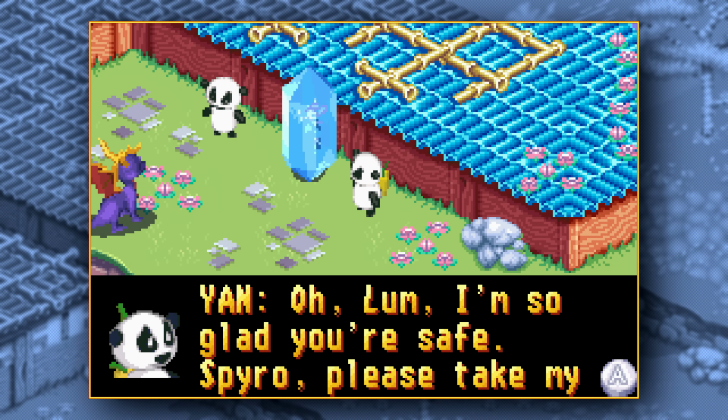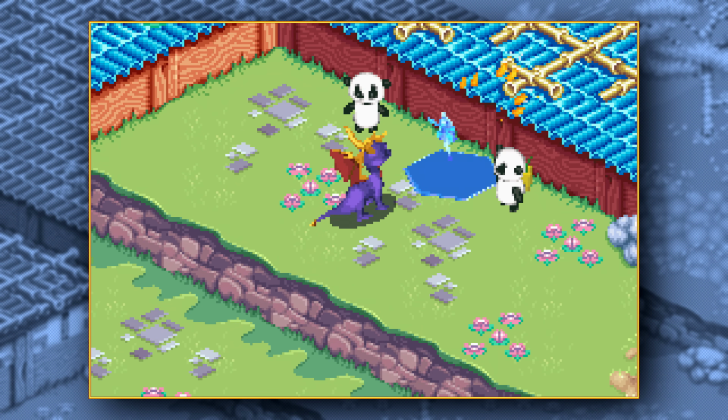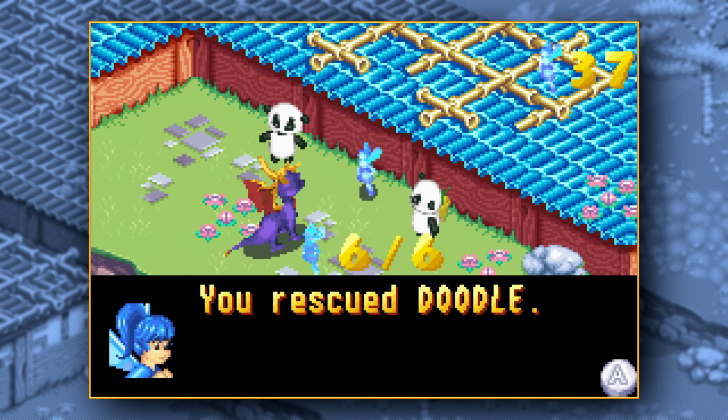Oh, Lum, I'm so glad you're safe. Spyro, please take my meditation crystal as a thank you gift. We've rescued another fairy.